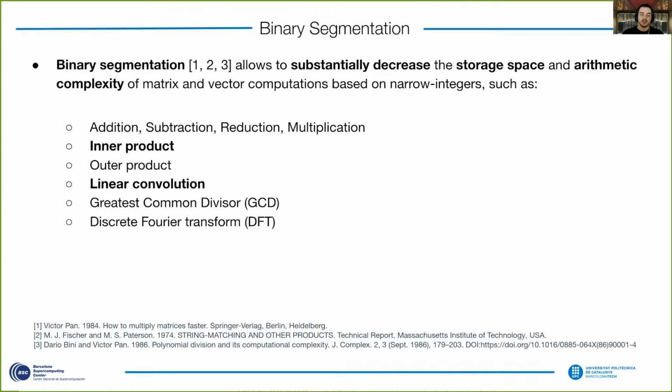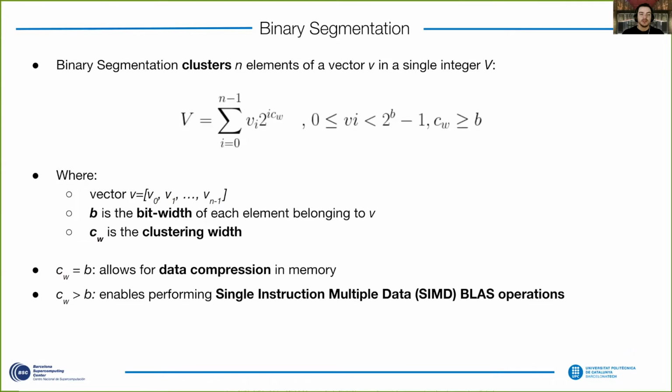Binary segmentation is a mathematical technique that allows to decrease the storage space and the arithmetic complexity of matrix and vector computation based on narrow integers. It applies to very simple operations like the addition, the subtraction, or the reduction between vectors, and to more complex computations like the inner product and the linear convolution, which are the kernels that we will consider in this work. Let's consider a vector V containing n elements of maximum bit width p.